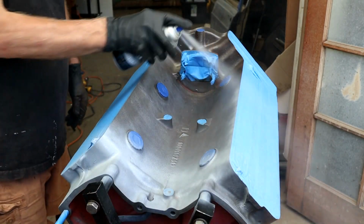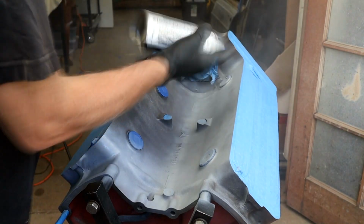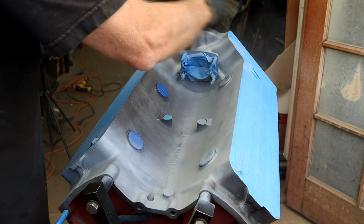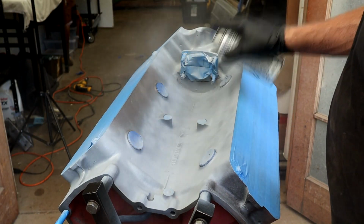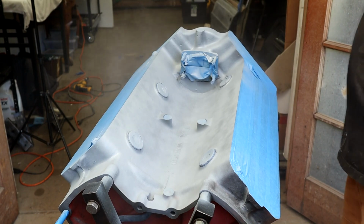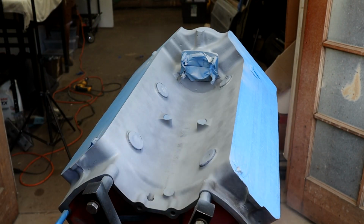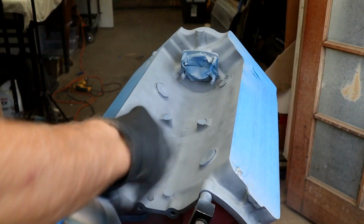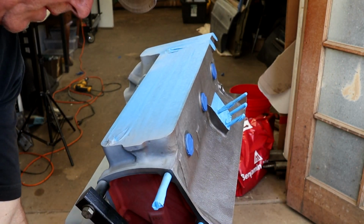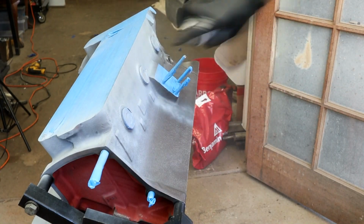Let's do this. Obviously do this outside. So as I say, we're not trying to cover it in one. That's where I think a lot of people go wrong. They try and pile on too much. That should do it there. Do this little area. Rotate the block. The corners.